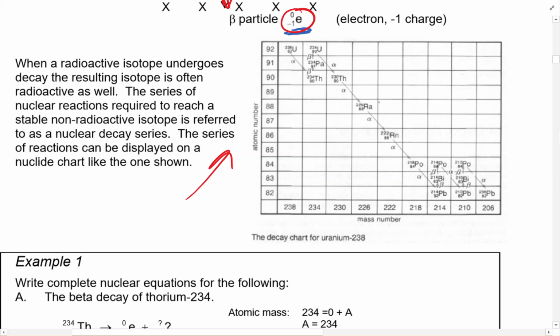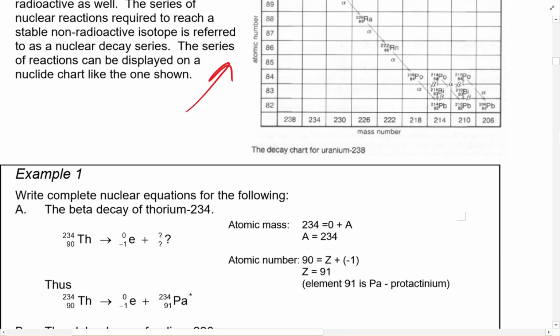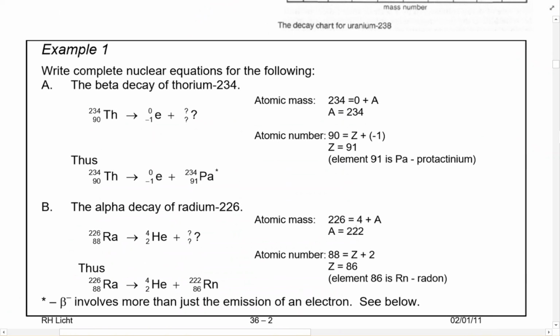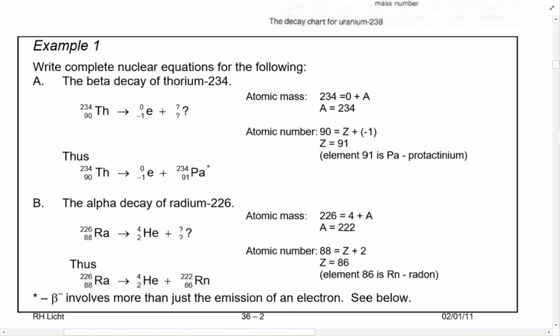We don't need to know exactly what would happen all the way down. That's actually, well, it's kind of random for one thing, and it's kind of above what we're doing in Physics 30. But you do just need to know that this is kind of the path that it would take, right? Things can decay into other things, and then they're still unstable, so then they'll decay down once again. All right, so we've done this before too, kind of. There's just a little twist on this.